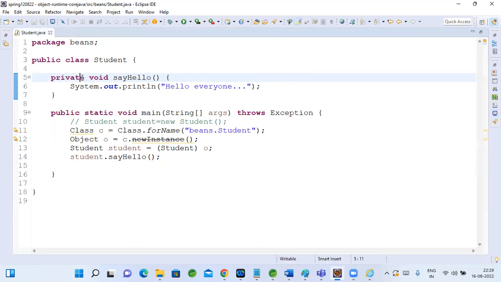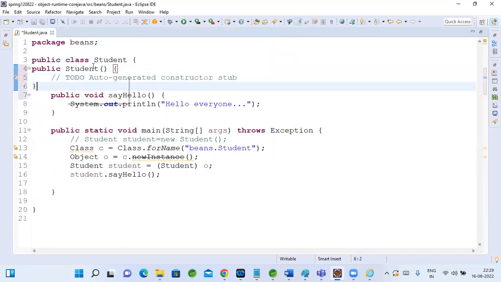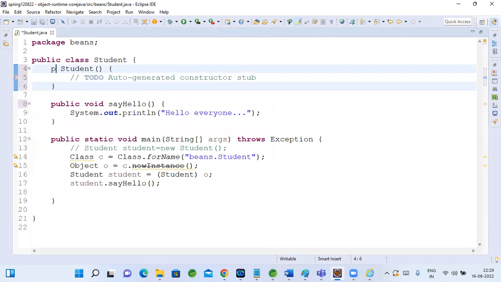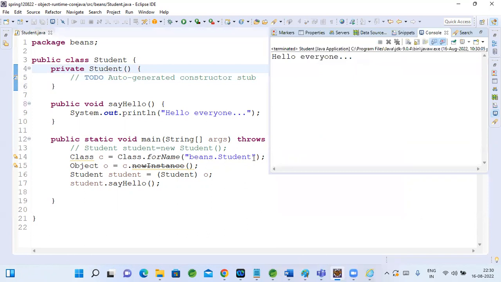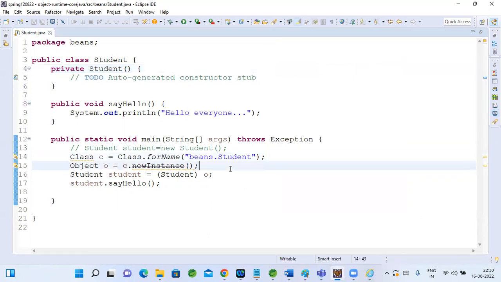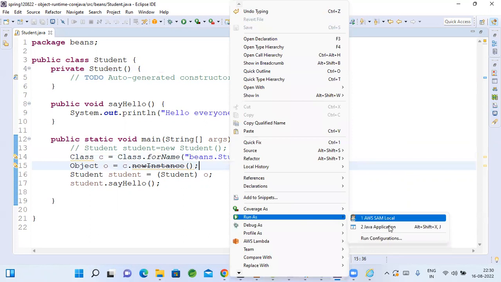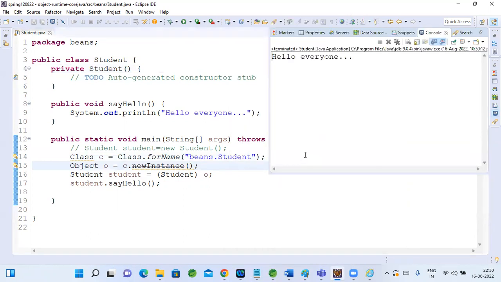Oh, sorry. Okay, so this is the constructor. The default constructor is public, so now I'm making it private. Still it is creating. So for reflection, it is not even caring whether you have a private constructor or a public constructor.